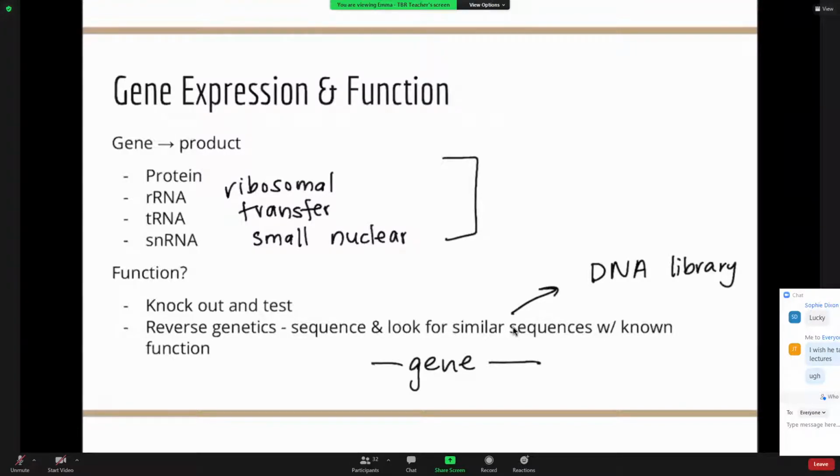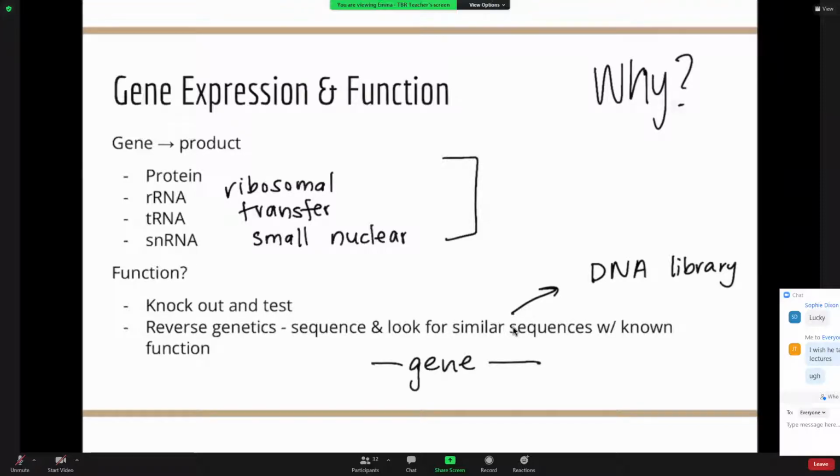So those are just some of the big picture ideas about why we would even bother looking at this kind of gene testing, gene cloning, PCR, all of these different lab techniques. This is basically our big picture. Why are we doing this? Well, we're going to look at what it's making and how we can change the function.